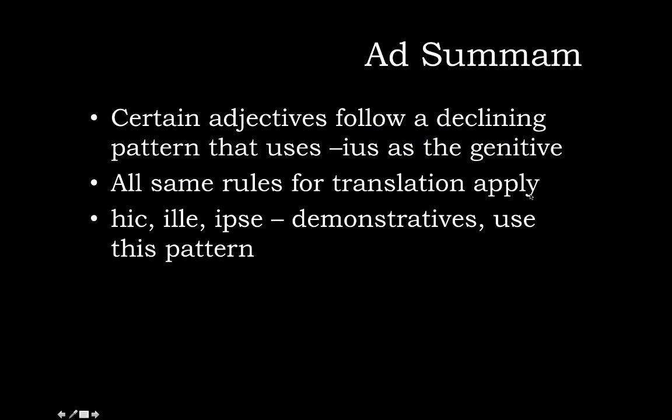So, in the end, certain adjectives that we're going to see this year follow a declining pattern that use IUS as the genitive and I as the dative. All the same rules for translation still apply. Make sure we're taking a double look at these demonstratives, hic, ille, and ipse also.